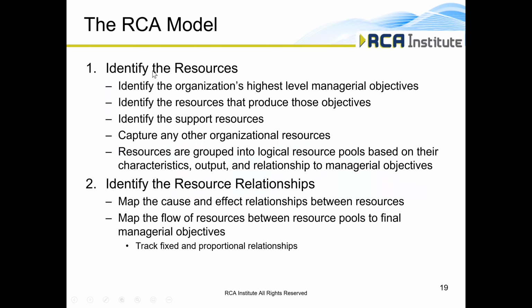So let's just summarize a little bit here. RCA modeling identifies the resources. It identifies the resource relationships. It maps the cause and effect relationships between resources. It maps the flow of resources as fixed or proportional. And it is possible to have other sorts of relationships than just fixed and proportional. There could be some that are exponential or things like that, but that's the most common representation.